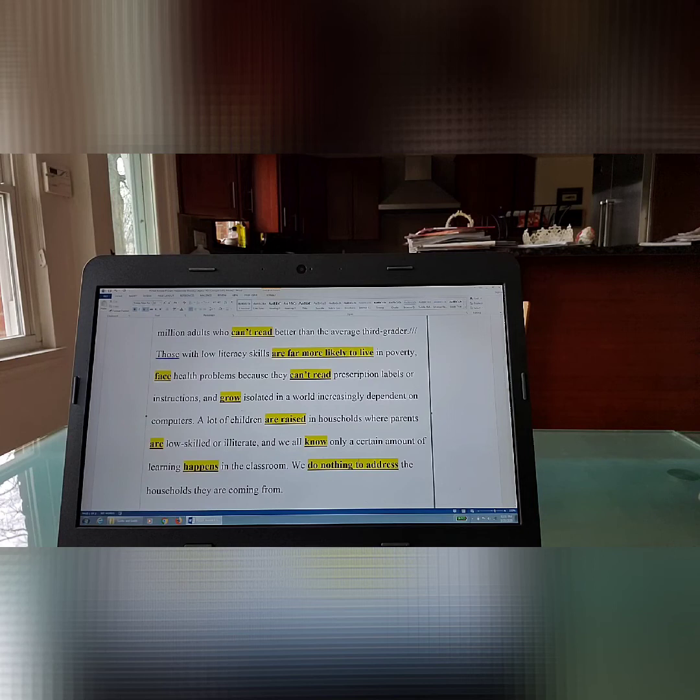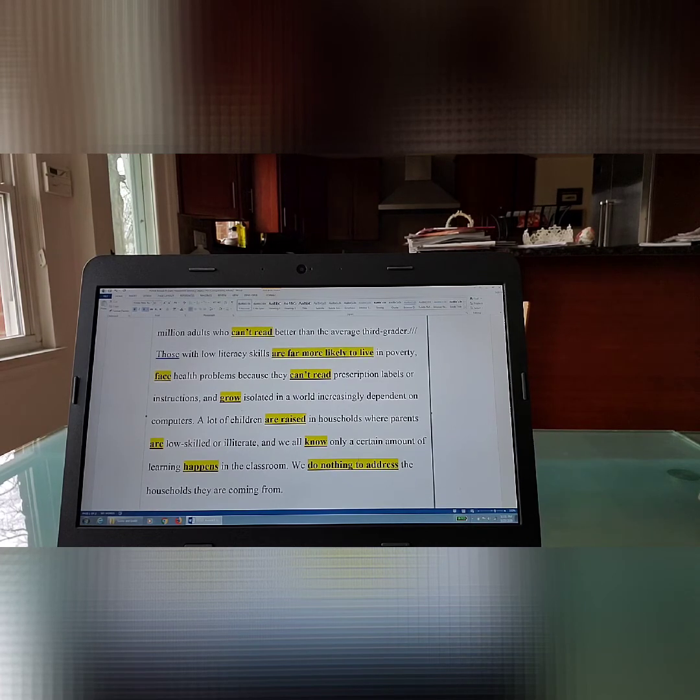So in this particular case, nothing is almost like an adverb, where it changes the verb. So to do something is the verb, right? But then do nothing, right? Nothing being really a pronoun, but it's acting as an adverb there. To address. So to address being like the action, right? So do nothing to deal with, to, right?